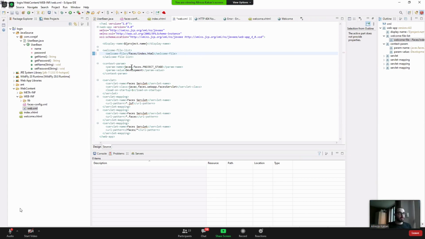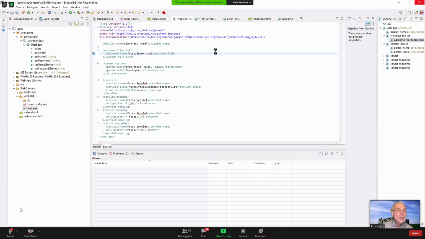Okay, no, that looks right: faces slash index dot XHTML. The way you have it, without the slash, should work, unless there's something misspelled in there. So the welcome file list looks good.